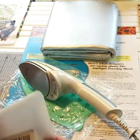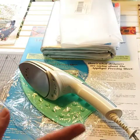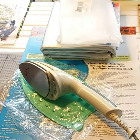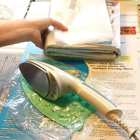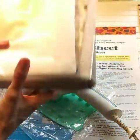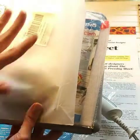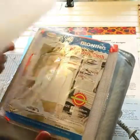I got it off of Amazon, of course, because I was never a huge fan of Amazon, I will admit it. But after lockdown and needing things right away, even though you had to wait forever, after months went by, you can get things really good now. And I'm a Prime member. And so now you can get things like next day, free shipping. So this was a fantastic deal.